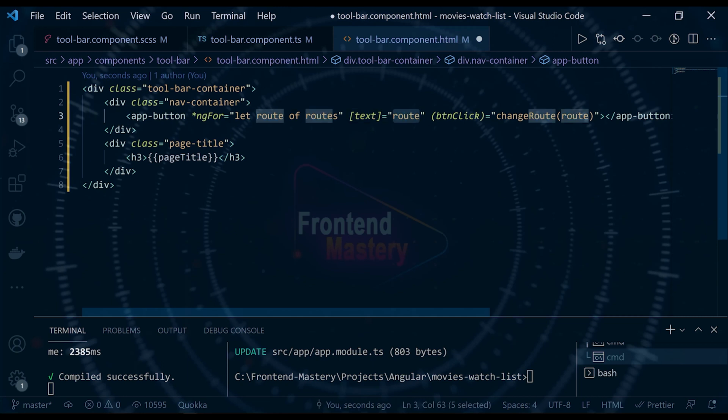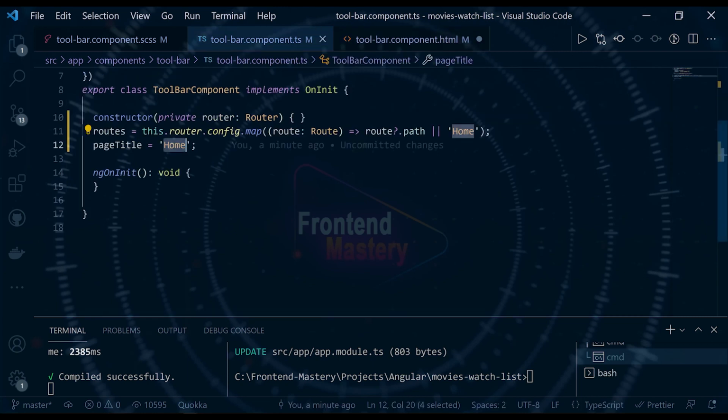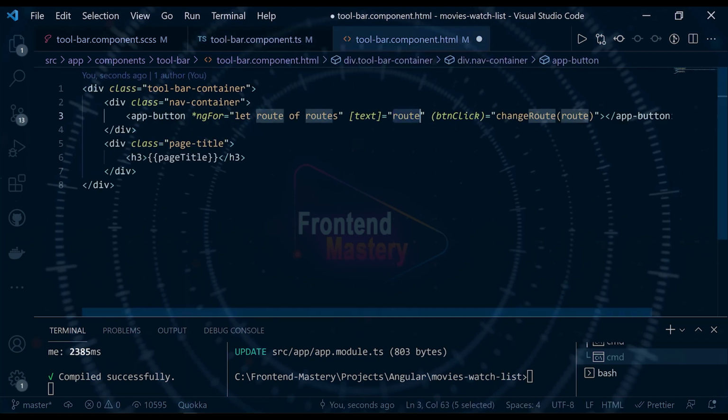So basically with each loop, it's going through the list of items in this routes array. It's just like a plain for loop, or you can just think of it as a map or any looping function on the array. And with each loop, we get the route. So route is basically, you get the path and the name and stuff like that.